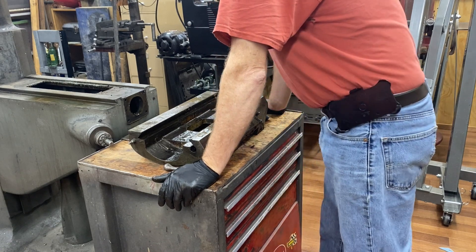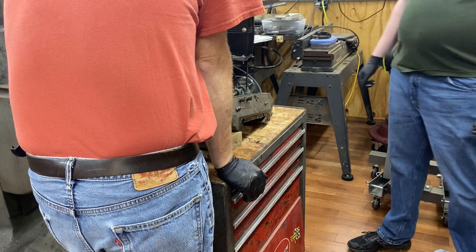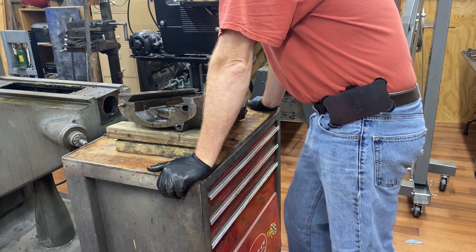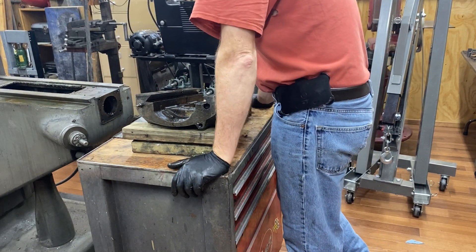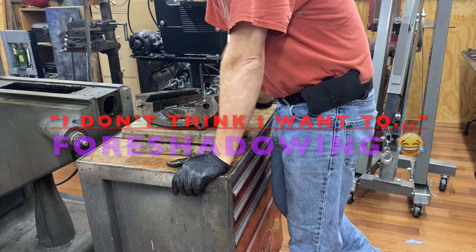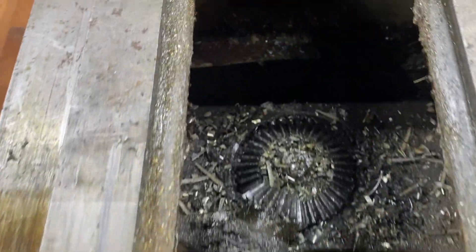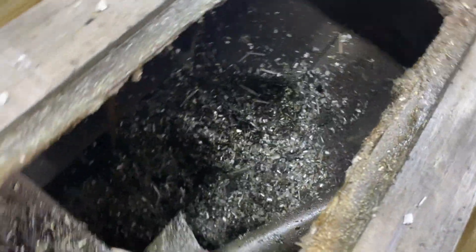We've made more progress here today than I thought we would, to be honest. I think my next thing is going to be to find a washing solution — a way to wash. I was afraid that once I started taking it apart I would want to take more and more apart. I really do want to get all those nasty chips out, which means I'm going to have to take this part away as well. Are you going to repaint it and everything? I don't think I want to. I mostly just wanted a mill that works, because I feel like I spent a year making one pretty and I don't want to do that again. That's what it looks like down inside, which is as bad as it looks — but hugely better than when I did my other mill.